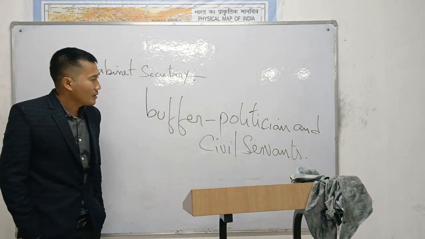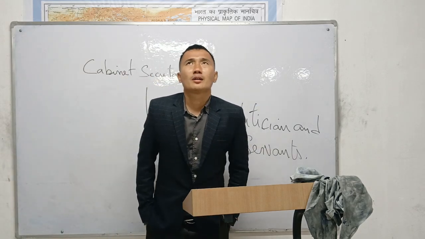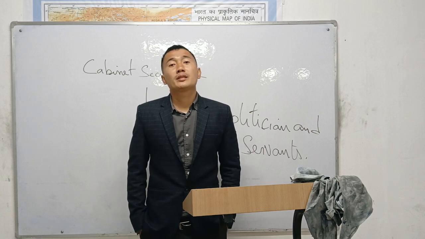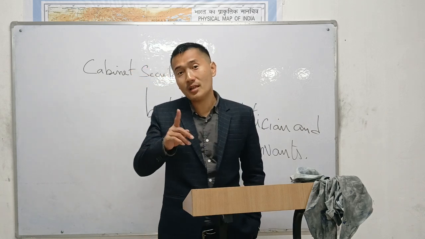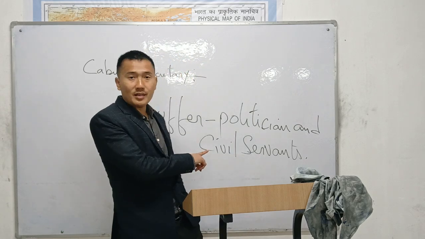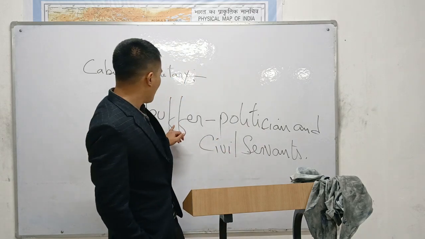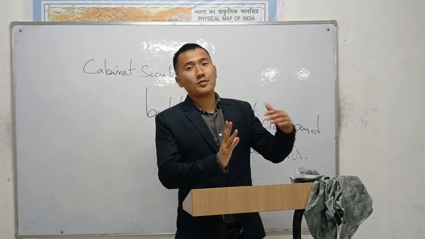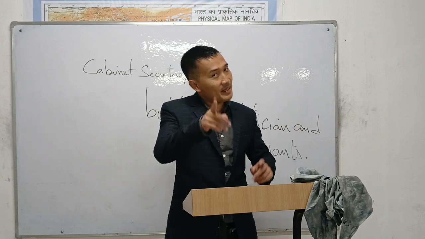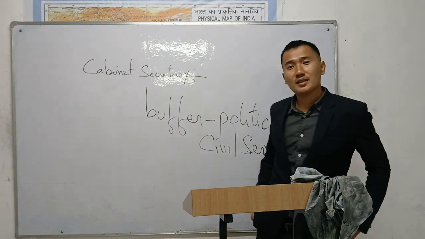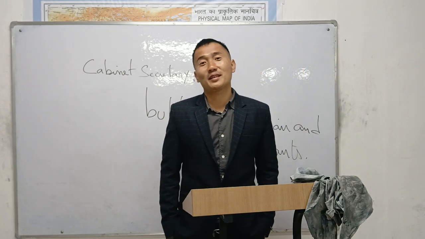What is this? A buffer means, we all know in a democracy the ministers are more powerful. The ministers are elected for 5 years, so they represent the real power of the people. That shows that the ministers are more powerful than the IAS officer, the civil servant. So there is a conflict. Every time, buffer means he will act as a safe zone, a peacemaker, between the politicians and the civil servants. And at the end of the day, he will protect the civil servant, not the politicians, because he is also a civil servant.